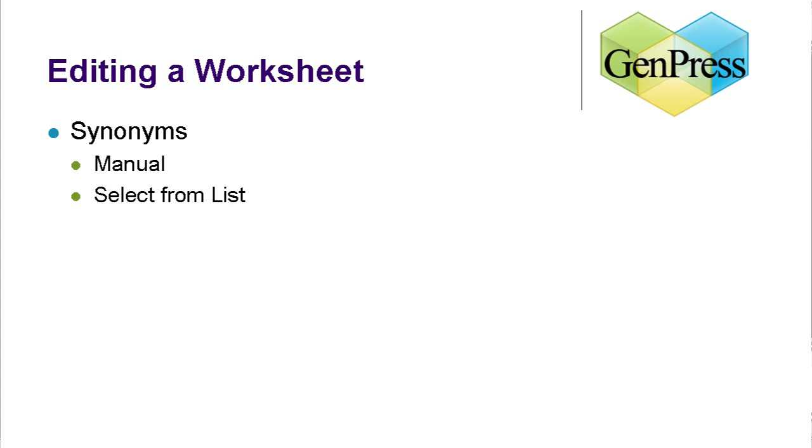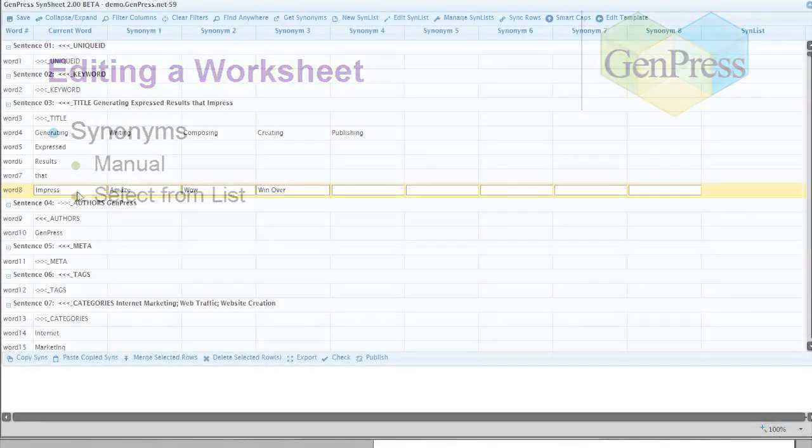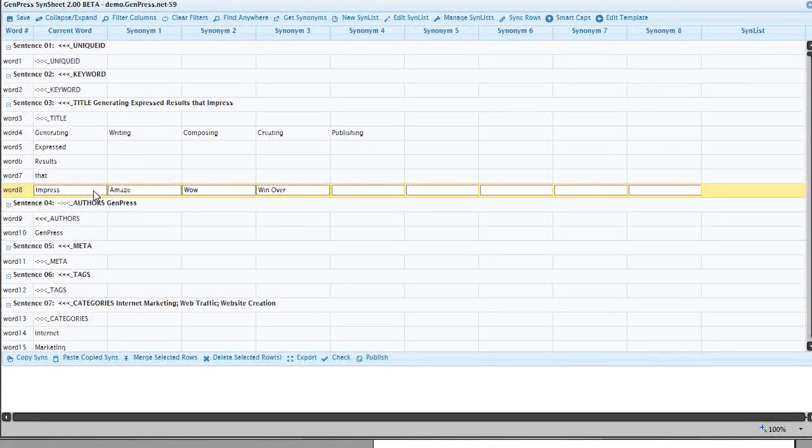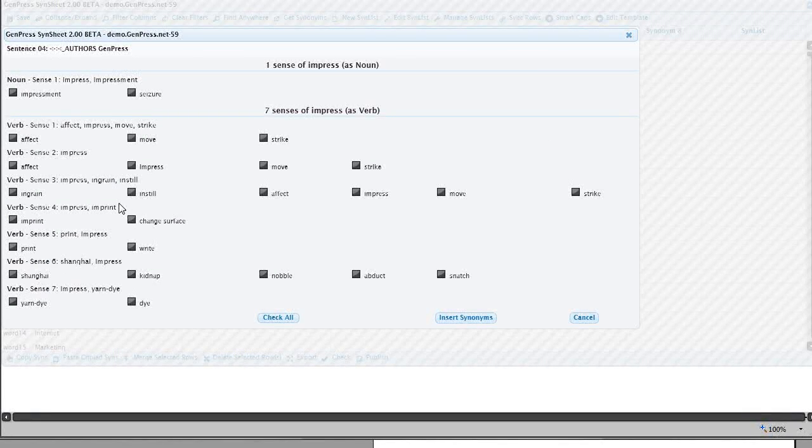Another feature of GenPress is it can provide you with automatic suggestions for a variety of word senses of various synonyms. You'll notice there are nouns, verbs, etc. We will choose the appropriate sense and insert it into the spreadsheet.